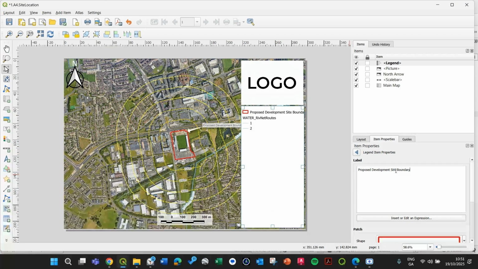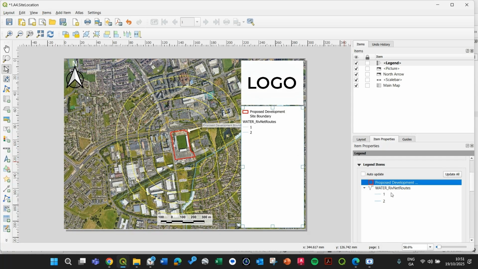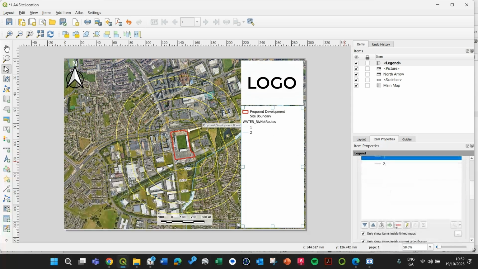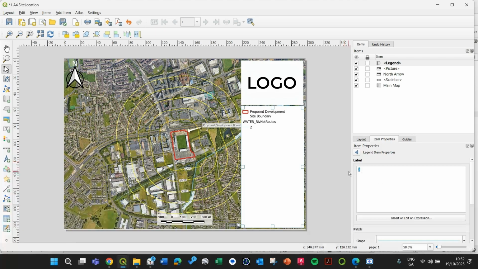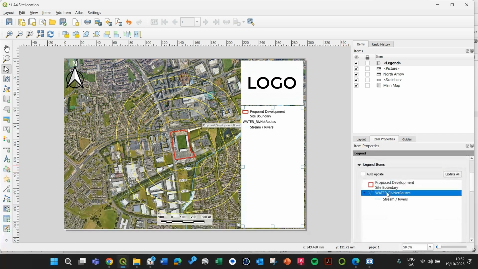It doesn't fit, we can just change the spacing of the letters, or send this to another line. Let's keep it this way for now. Here I like to take out one of them, keep just this, change the name to stream / rivers, and hide this name.